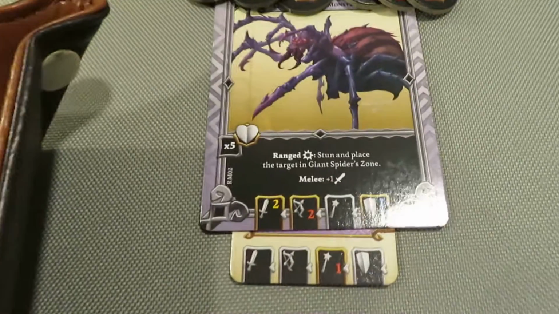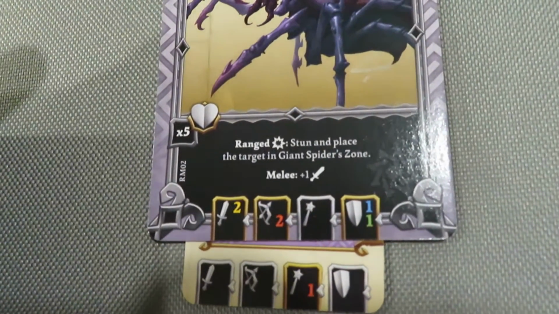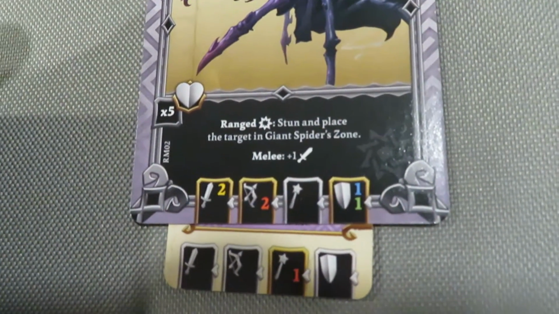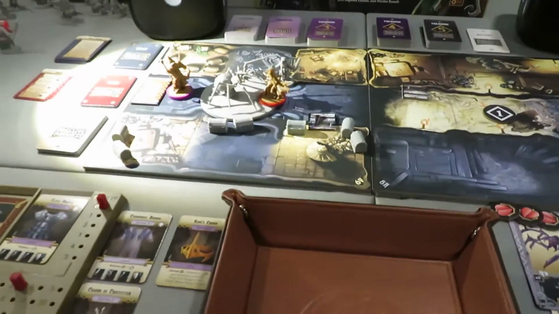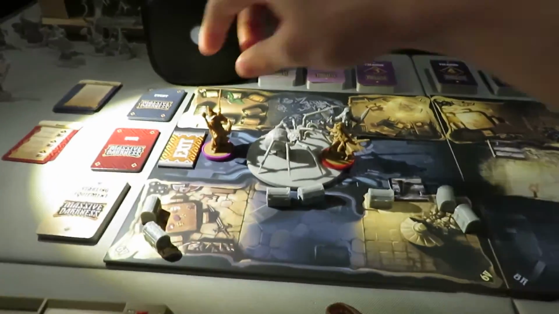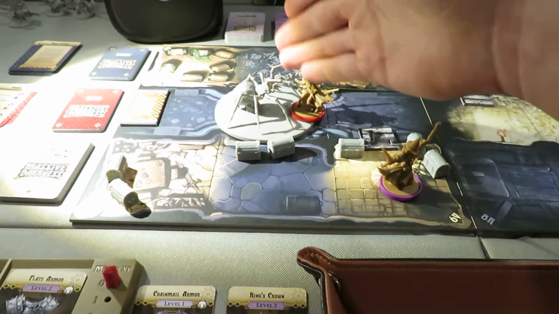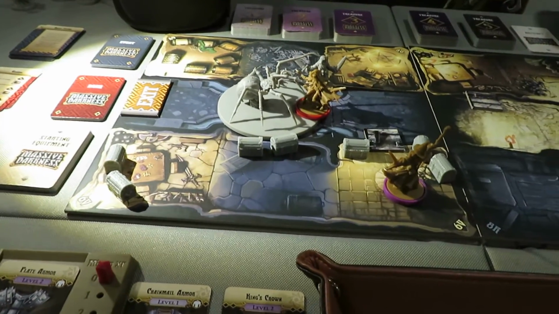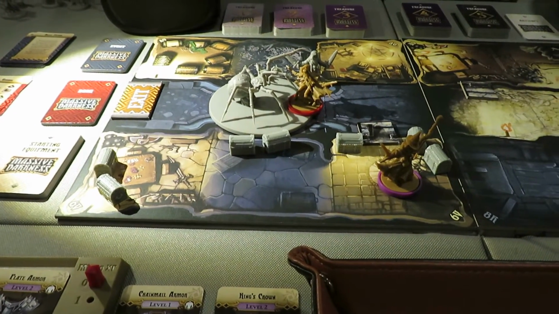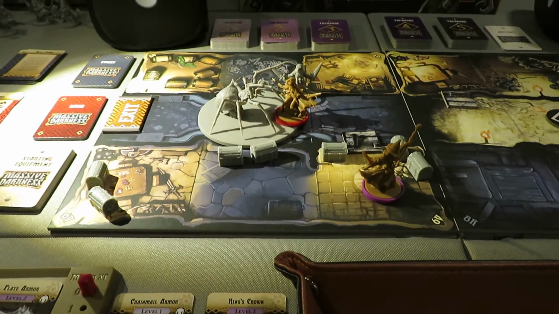The only downside, actually, I just noticed, is he has an ability that's pretty incredible. It says ranged stun. If he gets a stun, it places the target in the giant spider zone. Oh my gosh. Okay, you know what? Scratch that. I'm not going to bother attacking him. That is not worth my while. He could drag us out of the exit zone at the end of our activation and prevent us from winning. So scratch that strategy. I'm not going that way.